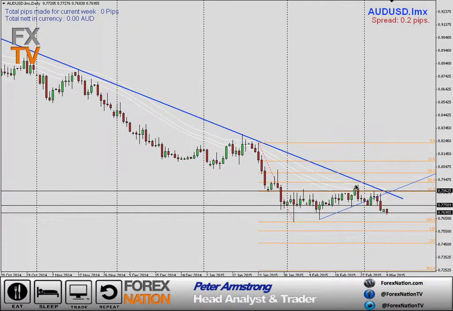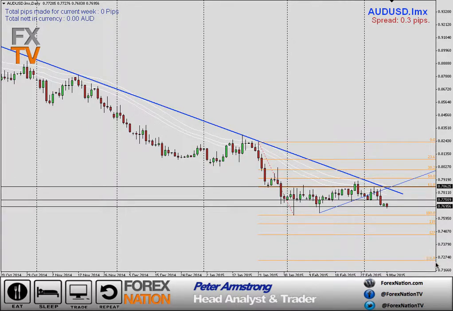As you can see, it bounced off the Fib 50, you could nearly say, but definitely the 61.8. The extension levels are 45 and a half, and then 44 and a half. But we could get down into the 72 cent range.